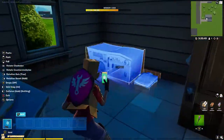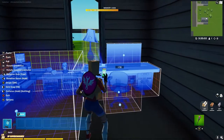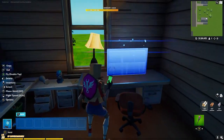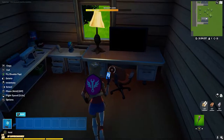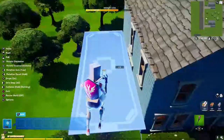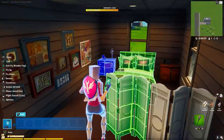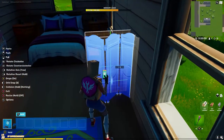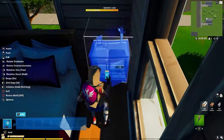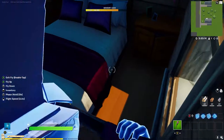Now it's time for the bedroom. This desk came from the superhero mansion gallery, and that one came from the classic agency. I really like the superhero gallery one because it's nice for a corner desk and has a lot of detail on it. Bedrooms are usually pretty easy — one bed in the middle with two nightstands on either side. But if the bed isn't big enough, you can put it off to one side and nightstands on the other.